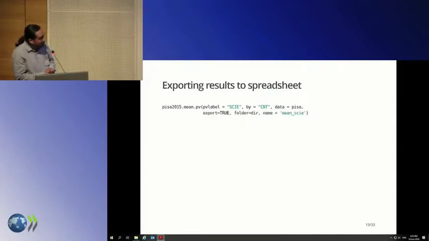I can also export this directly. Here is only a few countries, but I could have all of the countries. And I could also have more groups. So I have considered only the country, but I could have more grouping indicators, as we will see in the next example. But you can export, so there is an argument to export, which is set to false, but I change it to true. And as a result, I will obtain a spreadsheet that I can directly import in Excel.